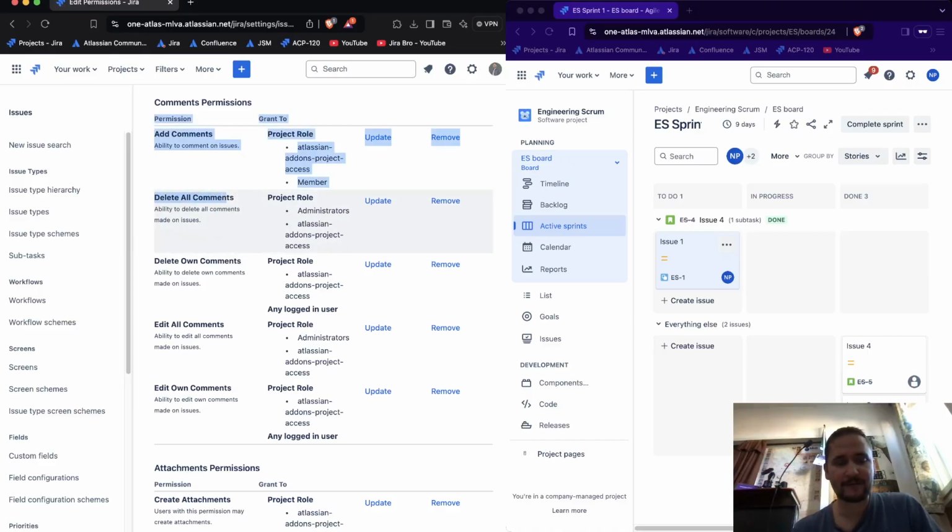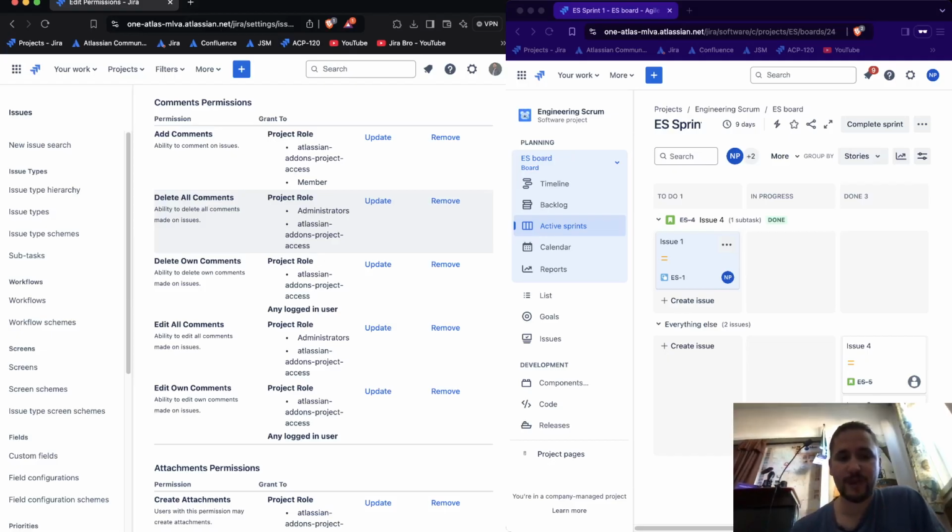The second permission is delete all comments, and this is self-explanatory. So if I made a comment and someone who has this permission comes to my comment and sees that it's not really relevant to the ticket, they can delete it.